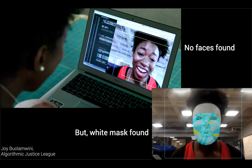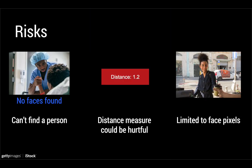And many of you have probably seen this example, but what you get as a result is the face detection model isn't able to find the face of many darker skinned individuals as well as older folks and younger folks. So that little anecdote highlights why this is one of the risks of this type of methodology of relying on computer vision, where you can have a case where you have images and you can't find the person or you can't find the face. And so if we try to use a technology like this, then we're missing out on those photos. And what that means is for our photographers who take those photos, they don't have a chance of making money off of that image. And it means that they're no longer getting money.